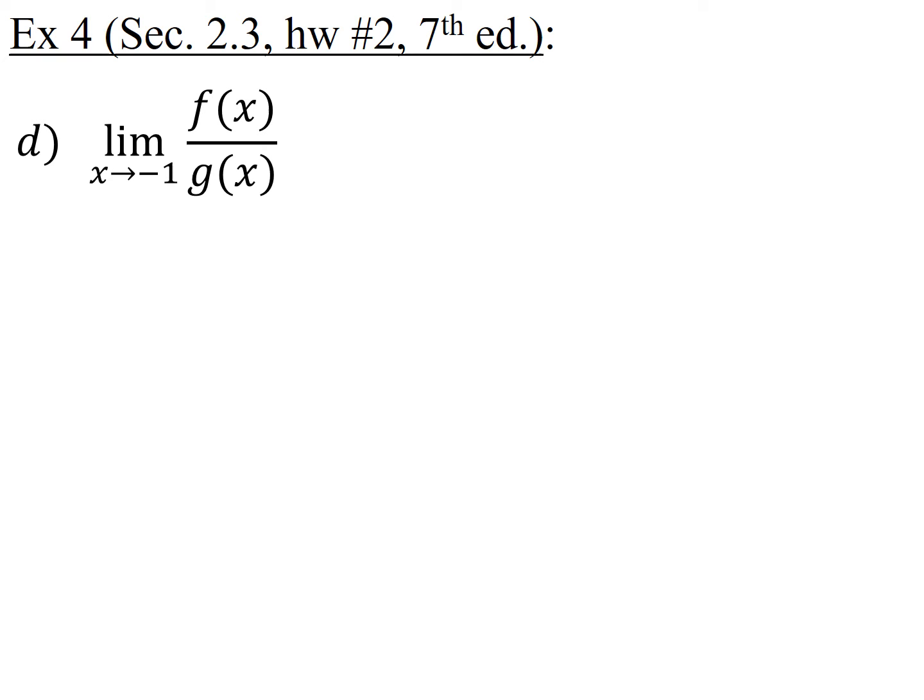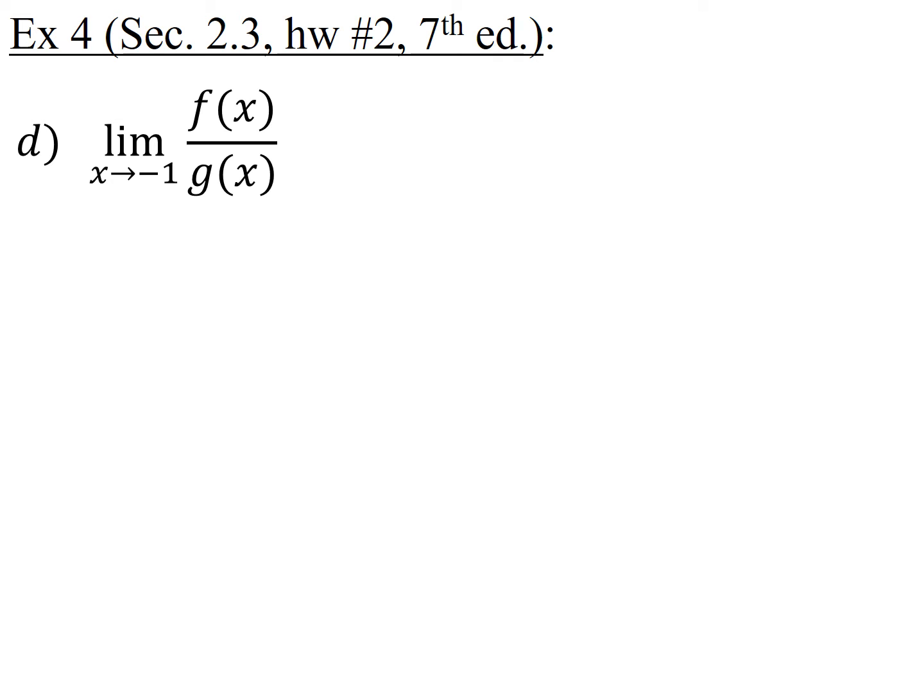Okay, so what we know is the limit of the top is not 0. In fact, it was -1. The limit of the bottom is 0. So the limit of top and bottom both exist. Top limit is -1, bottom limit is 0. But we also need the limit of the bottom to not be 0 to use the limit law. So we can't use the limit law as it stands right here. Can't just put the limit on top and bottom.